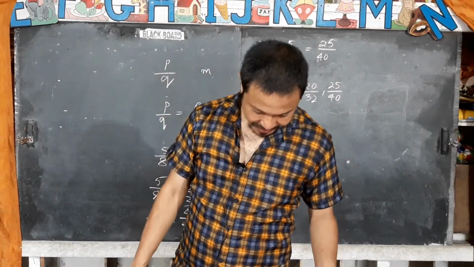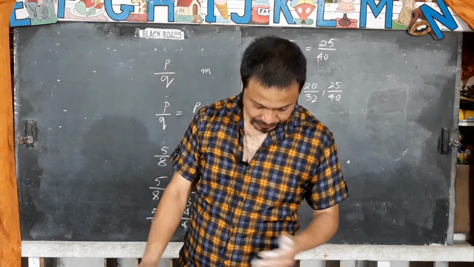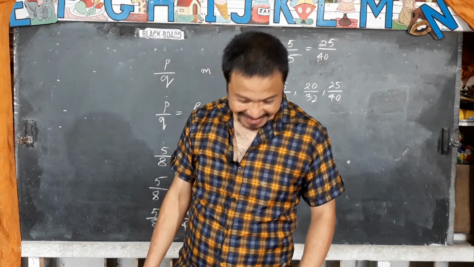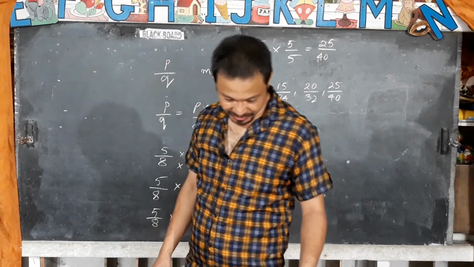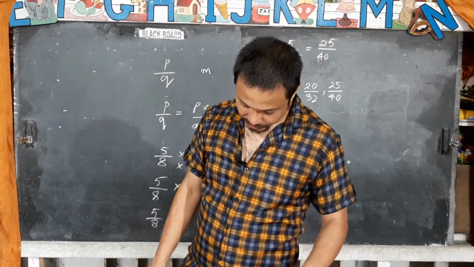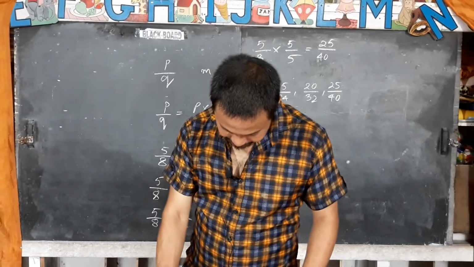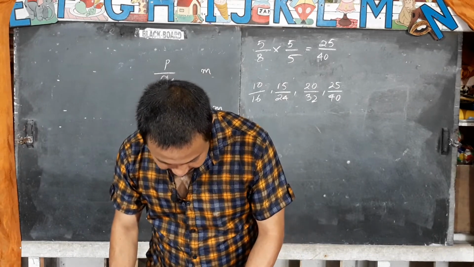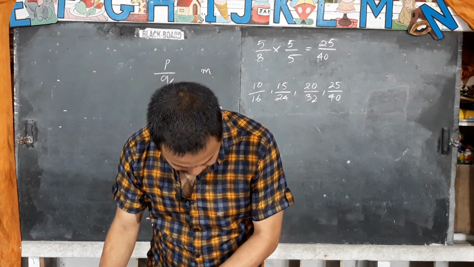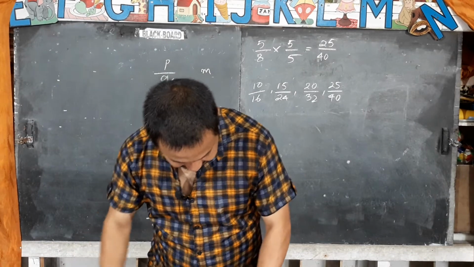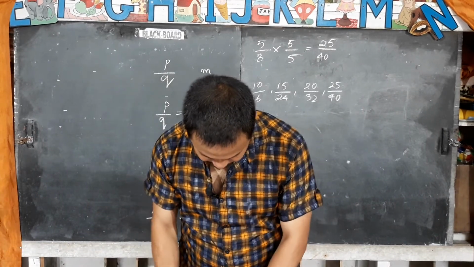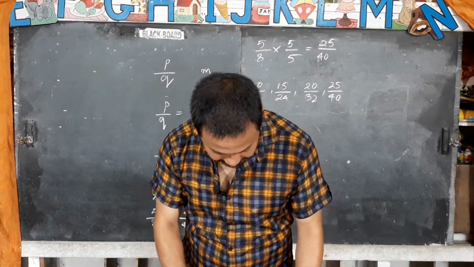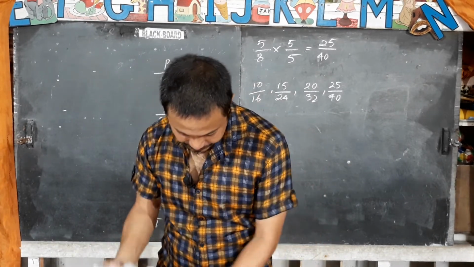Now, there are a few examples given in the book. I did the first one for you. There are two or three more given, or you can go through that. It's pretty much easy. The concept is the same, whatever I've been telling you. That is the whole concept of it. Now I think we should move on to exercise 3A on page number 60.